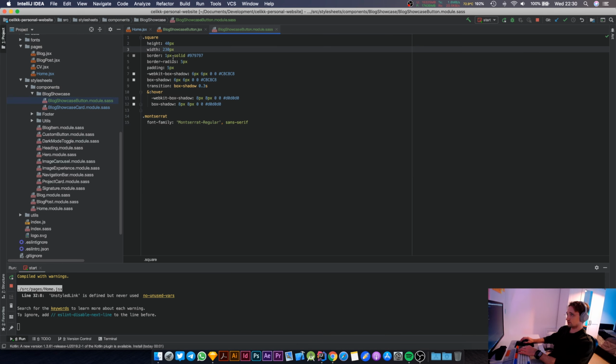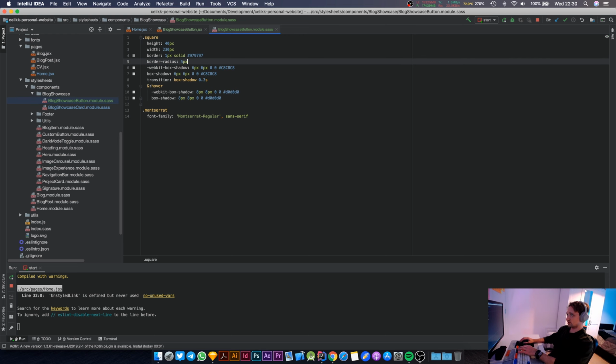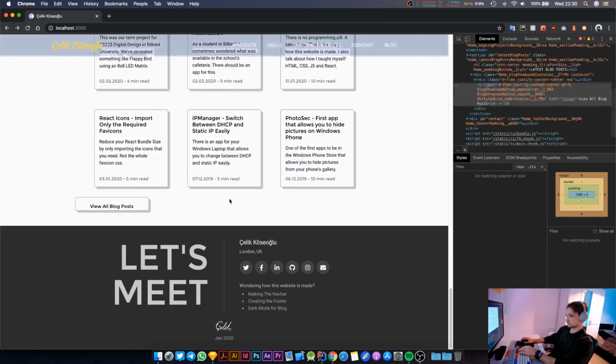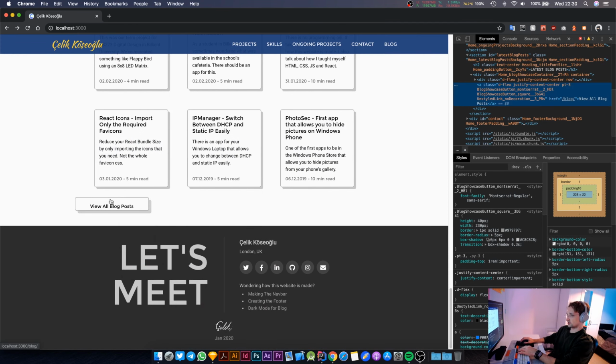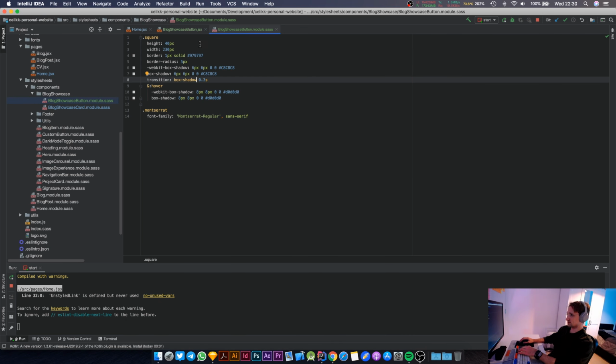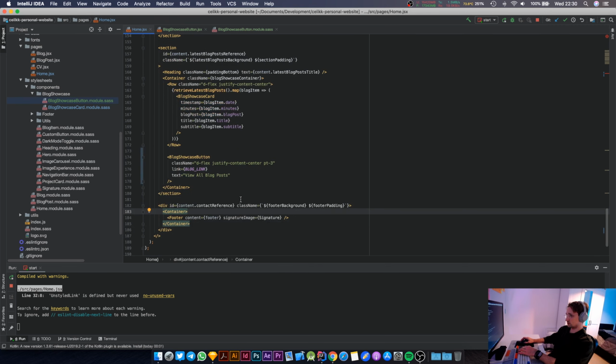All right. Can I get rid of this as well? Okay. Now I want to center it in the middle. Why does it have such a huge padding top? I think it's because of the class name that I've assigned in here.